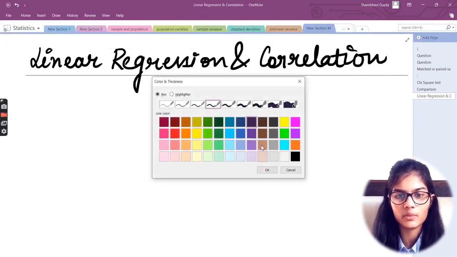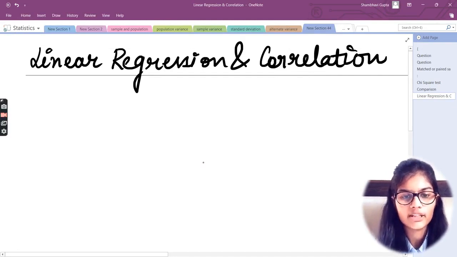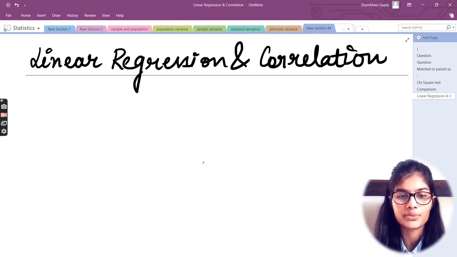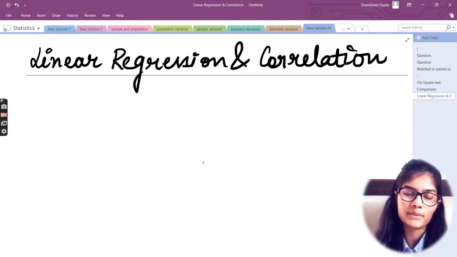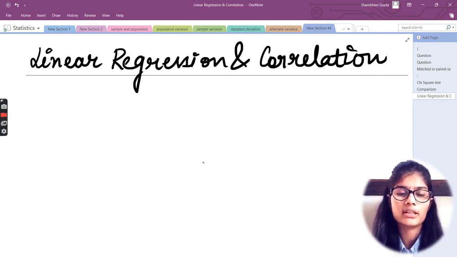Now basically, first of all, I'll be starting with a very brief introduction: what it is and what it is used for. See, we have a case here where professionals sometimes want to know how two or more numeric values are related, right? Let's say you have numerical data or some numerical sets. In that case, professionals want to know how these numerical variables are related. This is what they sometimes want to know.